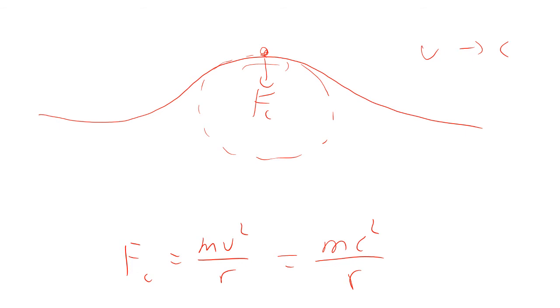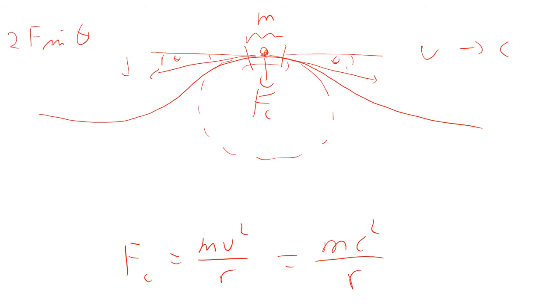Okay, so we got this centripetal force, and we say, what's causing the centripetal force? Well, we're pulling down on it here and here. So if we imagine some little piece at the top of the wave up here, there's our mass m. On one side we're down some distance, down to here's theta. So the total downward force is going to be F sine theta plus F sine theta. So that means we could then say that 2F sine theta equals mc squared over r.